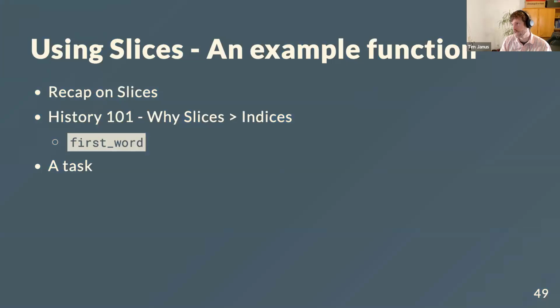Maybe to come to more practical code, I would give a short recap on slices because with this kind of diagram, it's easier to think about them. And then we will have a History 101 on why slices are superior to the old way of APIs. In the older days, every API was working with just integer indices for string operations, for example. And the slice is a more, let's say, intelligent type that bounds the array with this information.